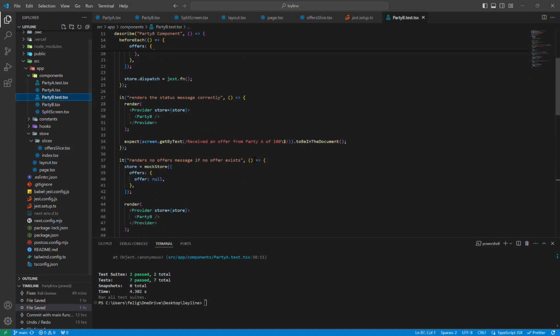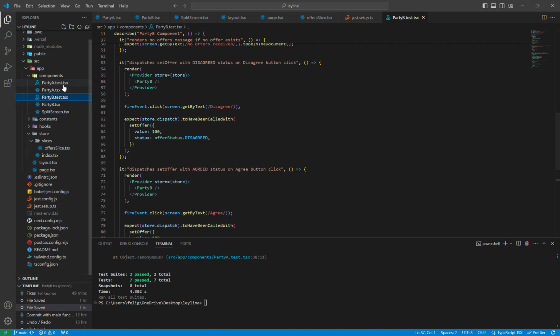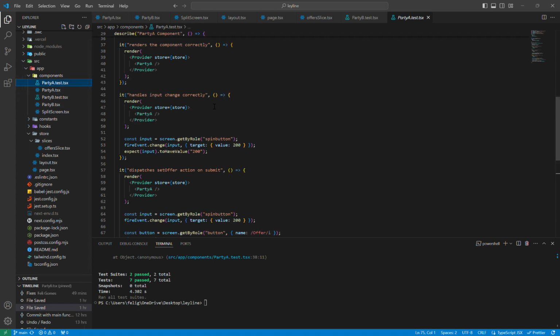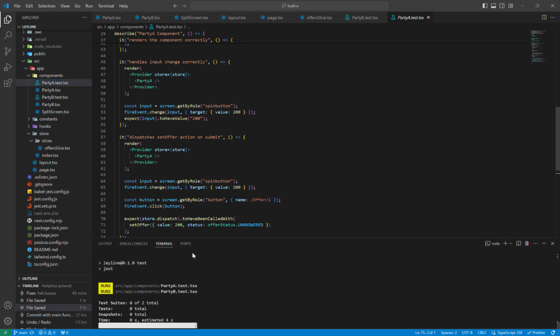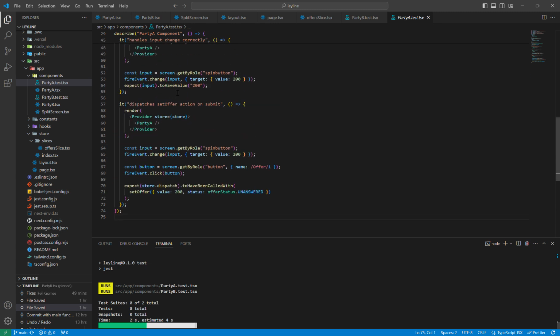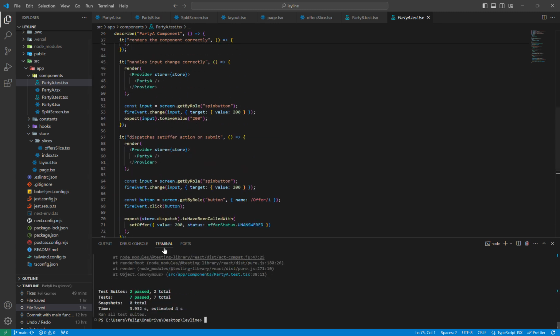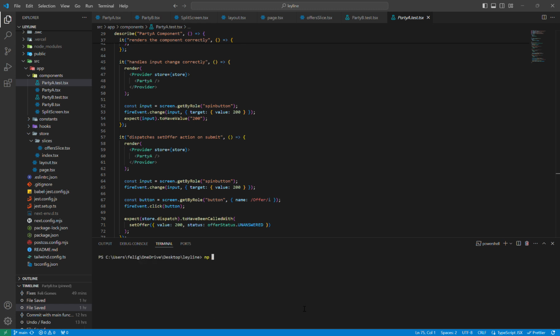So we can see that we have party B and party A, that are the two biggest components, have tests, and the tests are working fine. They can be run by running npm run test, and they will pass. They consider different scenarios, and they are all working fine. The application can be also run by doing npm run dev. It's as simple as that, and the application will run on localhost.